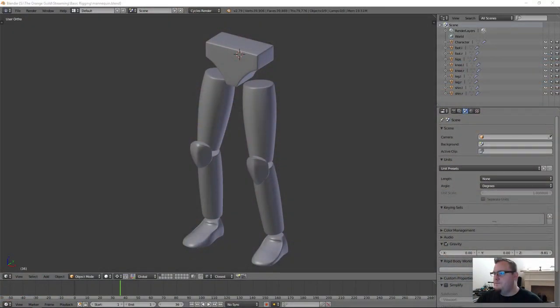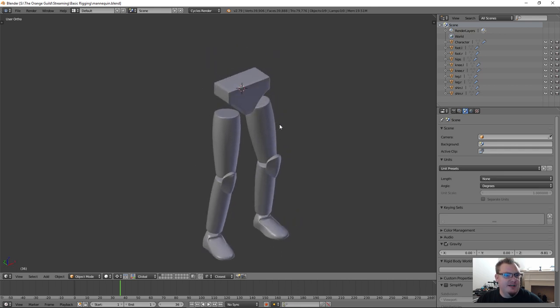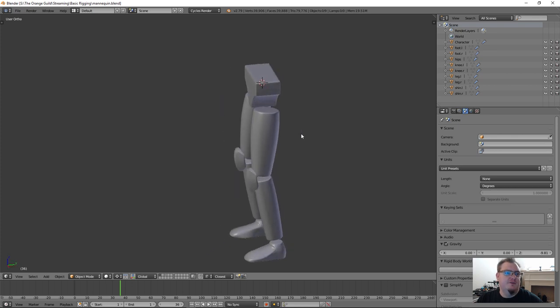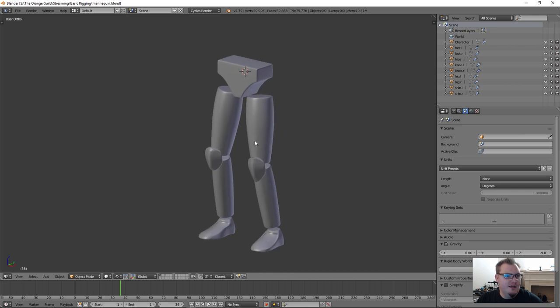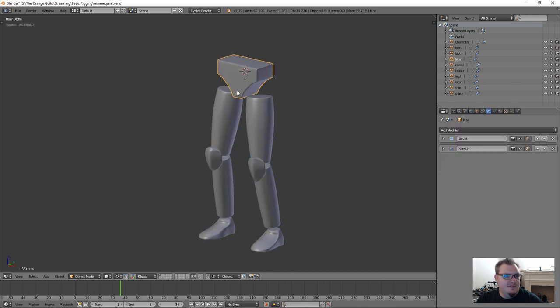Here we go. Okay, so this is the blend file that you guys should have access to in the description. I've created a really basic character mannequin, and this is just the lower half that you can see here. If you guys are interested, I may finish out the whole thing and then provide that for you as well with the same link. But for tonight, it would take too long to do the whole thing. And these are all just individual pieces. They're not connected right now, but you can see in the outliner, they're all named appropriately.